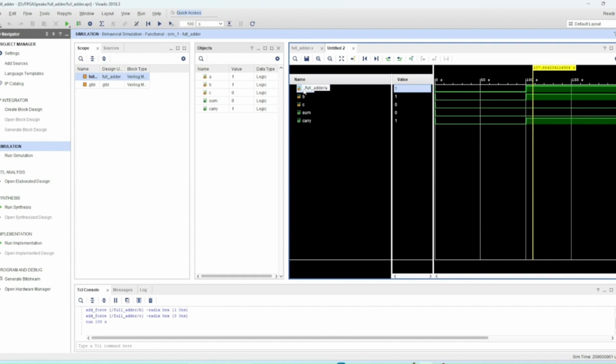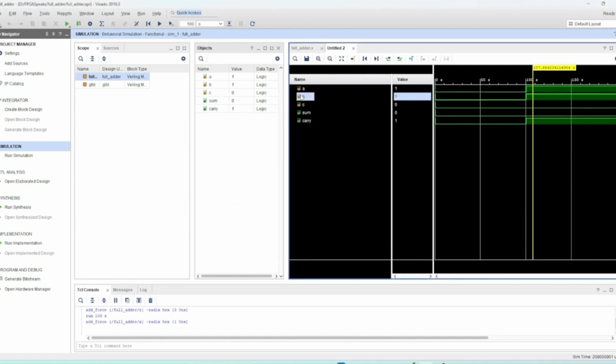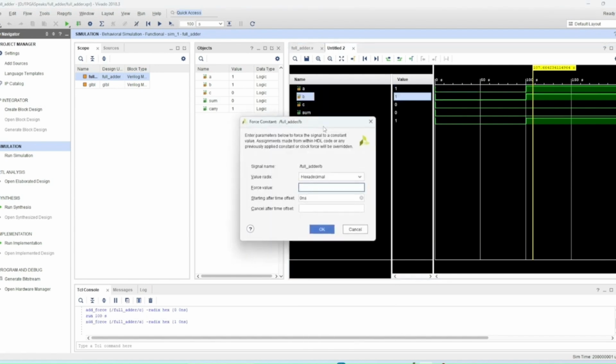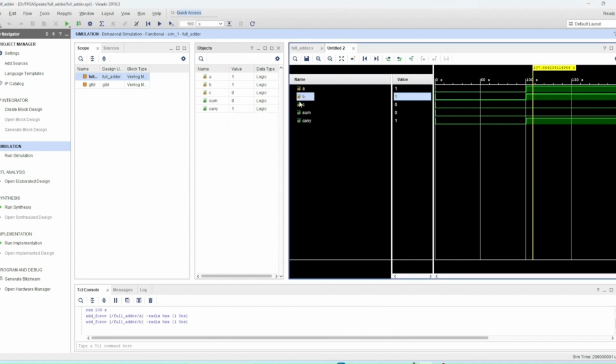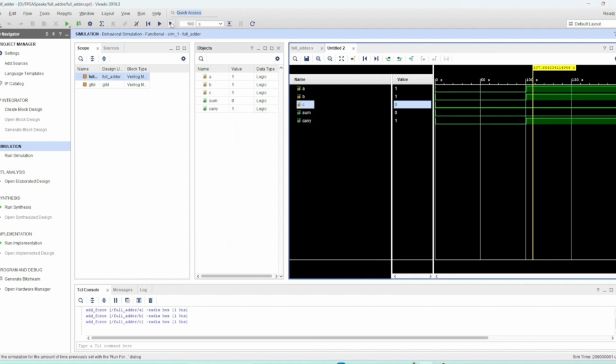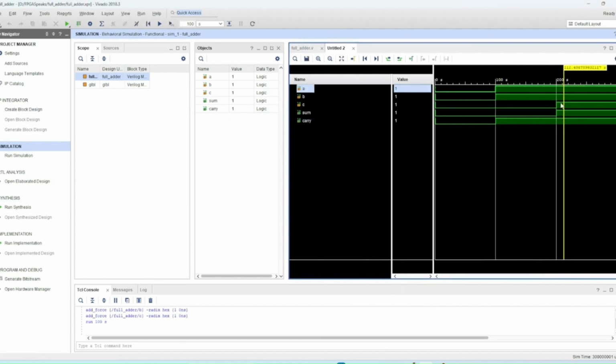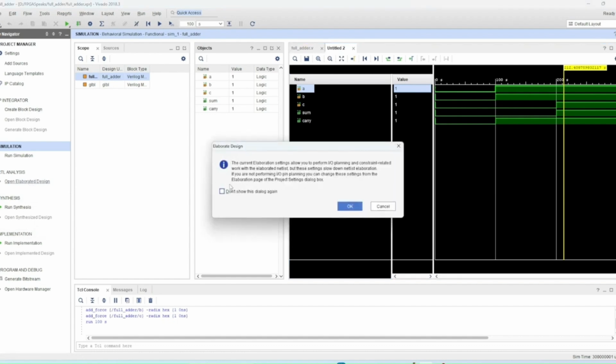Now take one more condition. A is 1, B is 1, C is 1. Okay, run it. So sum is 1 and carry is also 1. Similarly, you can verify the other cases. Now I'm going for RTL analysis.